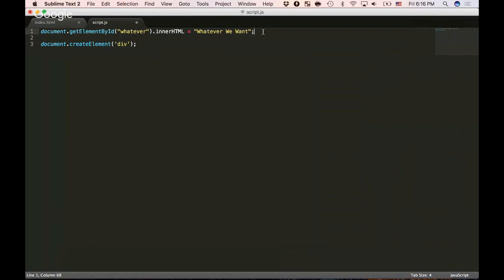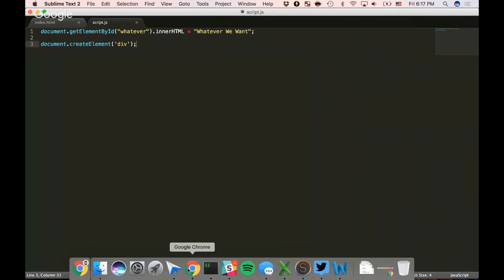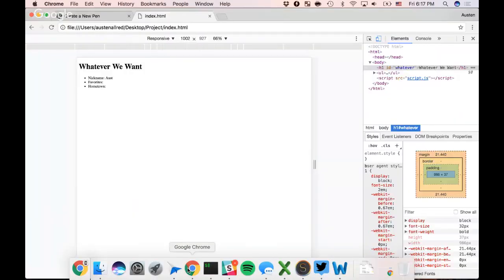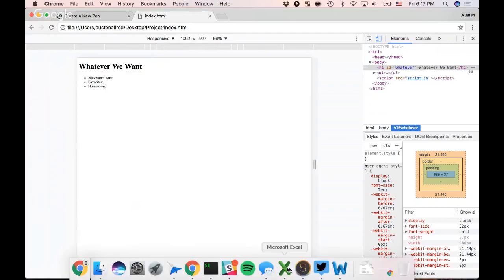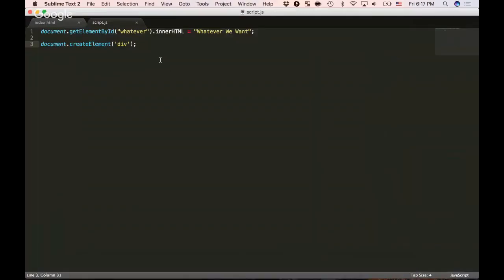And just because we're good programmers, we're going to end lines in semicolons. So that created a div in theory, but it's not on our page yet. Let's see how that displays in the DOM. Yeah, it's not even there. So this is basically creating a div, but we haven't added it yet.